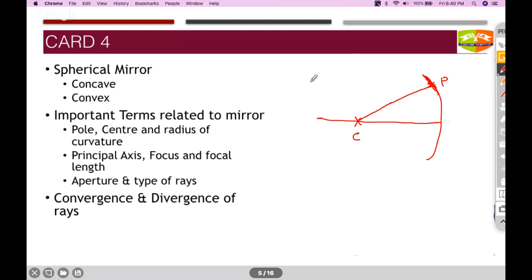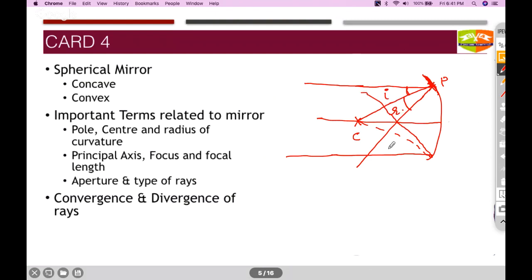So any ray which is coming and striking this point, suppose this is I, now R would be on the other side of this normal, or reflected light would be on the other side of this normal. So this reflected light goes from here. So what happens? This is your R. So what it is doing, it is bringing everything. So let me draw a line from this side also. So this is my normal and this is my reflected light.